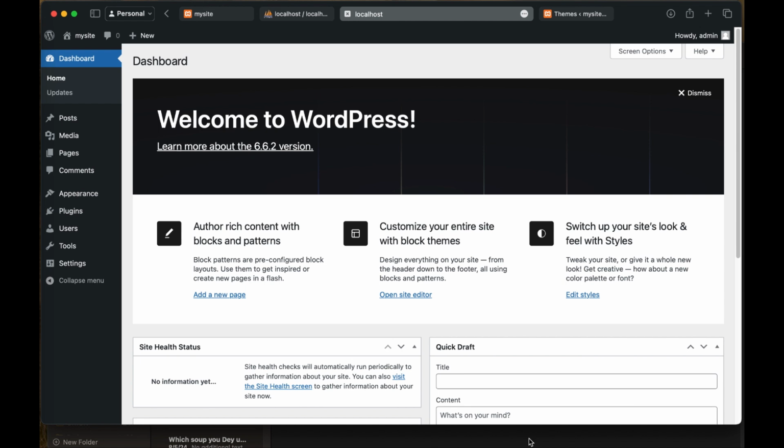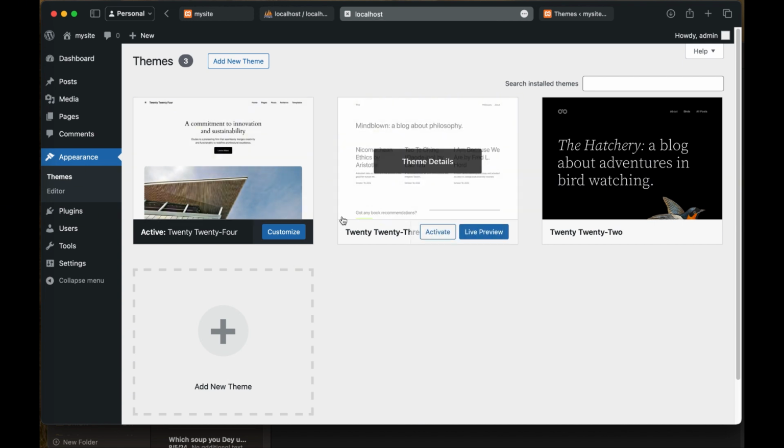That was why we weren't able to modify the previous one we installed. That was why we weren't able to see what the page looked like, because they actually request for payment, or you just go for a pro version to be able to make use of all the features the team has. So let's quickly move into themes.